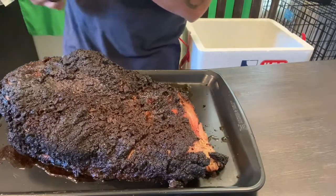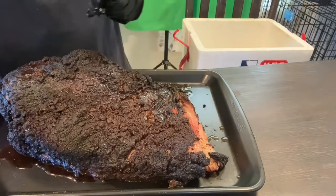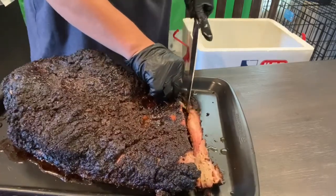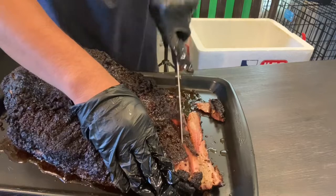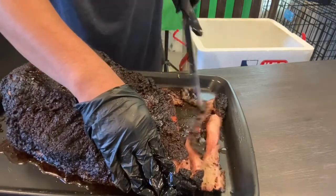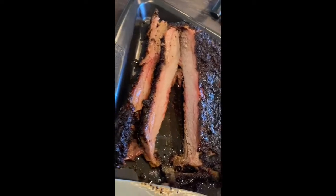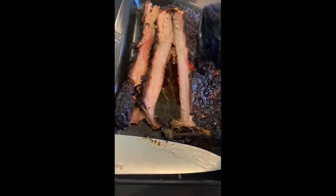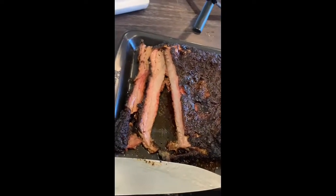So I went ahead and just took off the foil there. So we're gonna start cutting it again. Oh, it looks so good. Yeah, here's a better knife for this. You can hear the juices just still coming out of here. Oh my God. I just want to give you all a close-up of how juicy this is. Oh, look at that. Yes, sir. Man, so that is how I make my brisket.